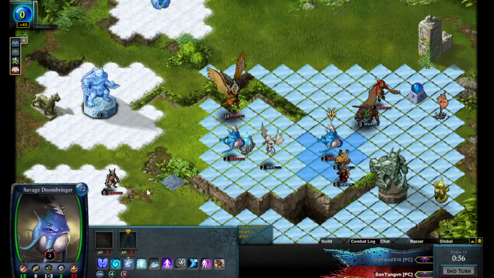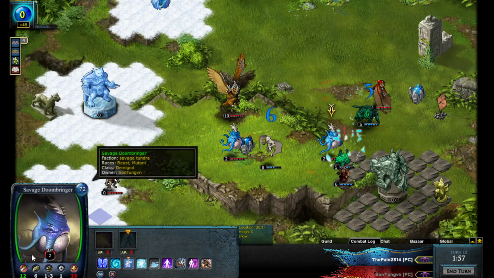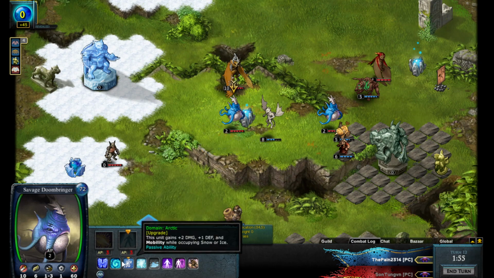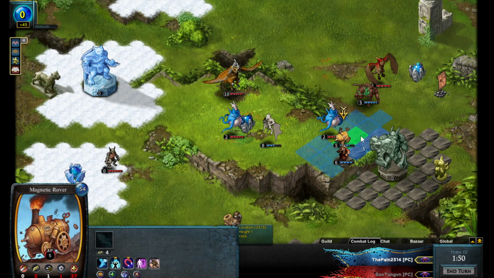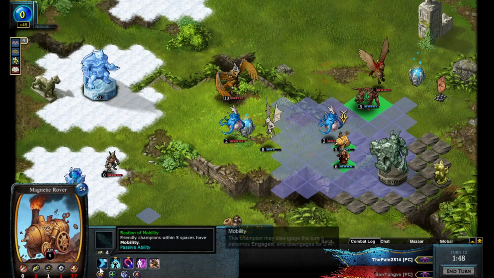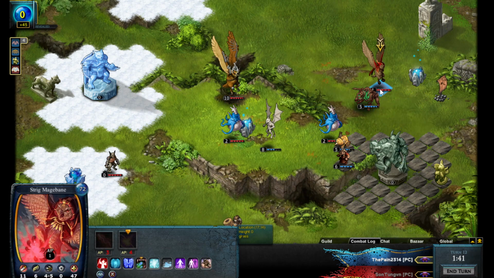And yeah, these Doom Balls are getting pretty scary in terms of damage. We got, well, this one was. It had 15 earlier, but yeah. Currently down to 10, but they still do hit. They can hit pretty hard. Nice thing here, though, is Bastion of Mobility will give this dog a way out. Away from that Mage Bane.